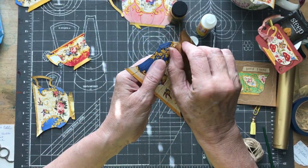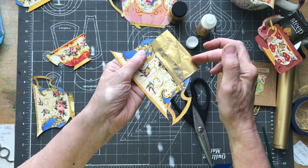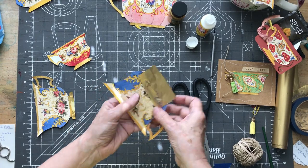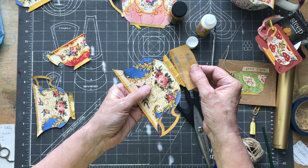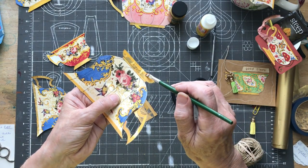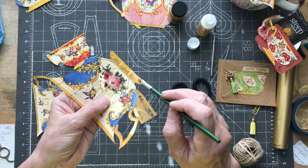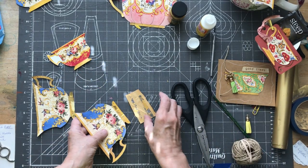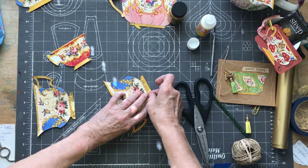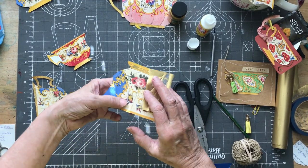Let me pick it up and peel this back. And we didn't get it stuck over there. So I can put it back down and hope it does it. But if there's another thing to tell you, if you don't get it on the first try, you can come back and put some more Mod Podge on, and lay your foil down again in that area, and burnish it down.